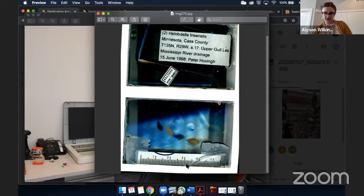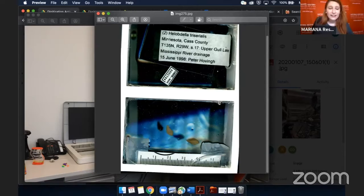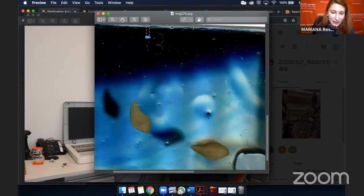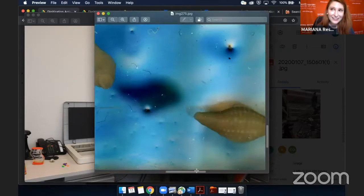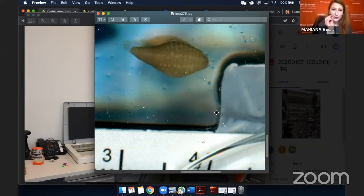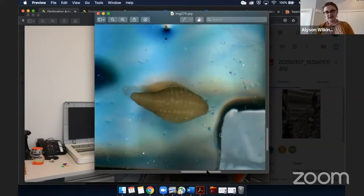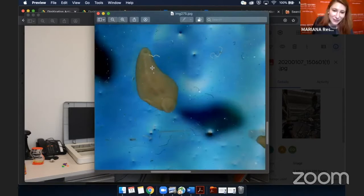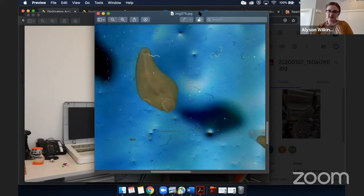So this is our very first test image for our leech collection. And you can see right there the leeches. But because we flatbed scanned it, we can zoom in. Look at that. Wow. It's a very close-up image of a leech. And you can see there's a scale down there. So this thing is about a centimeter. Oh, it's so small. And these dots are actually, after speaking with the researcher, important when you're trying to figure out more about this kind of leech. That's so interesting. So cool.